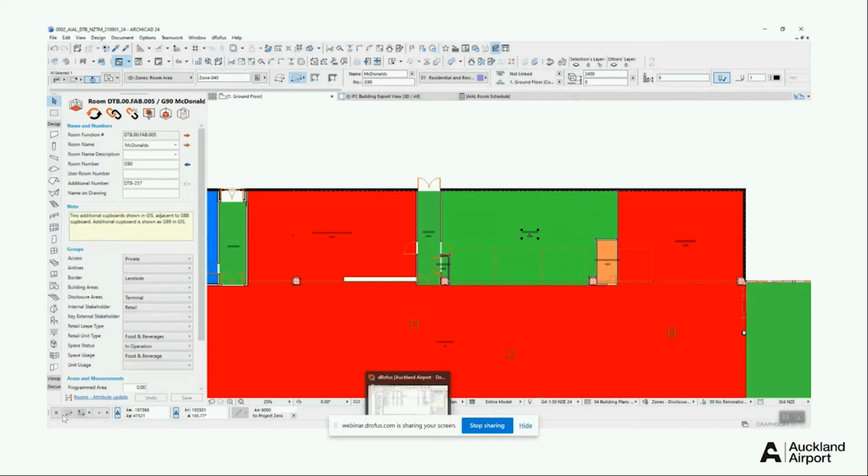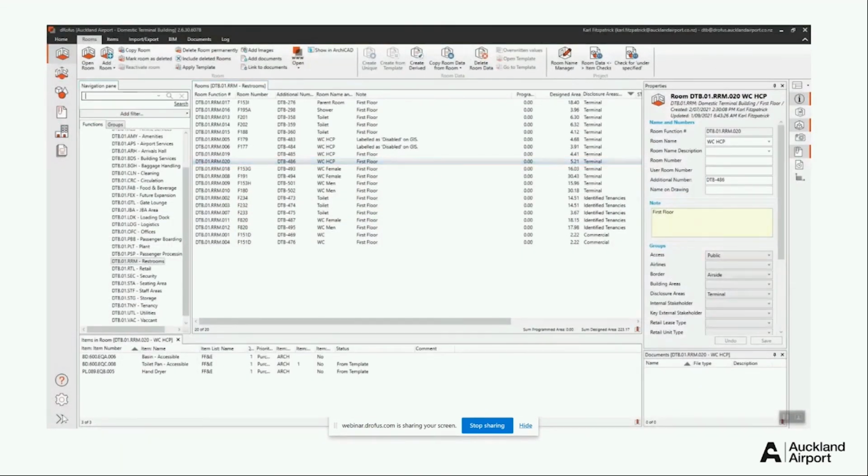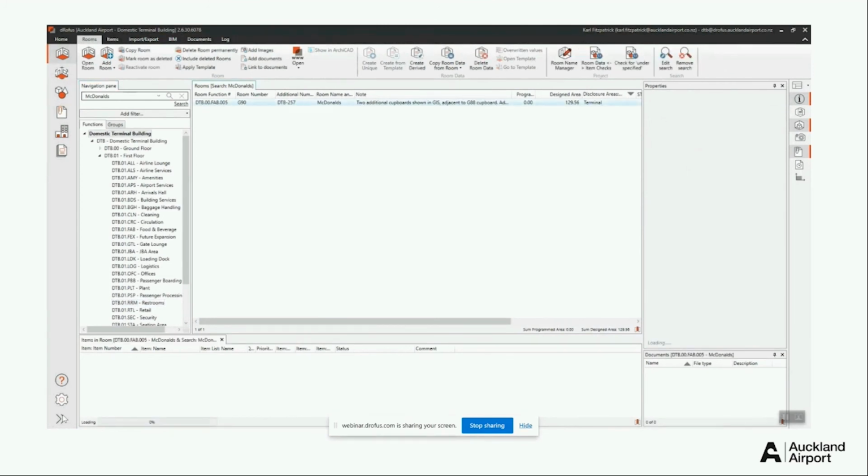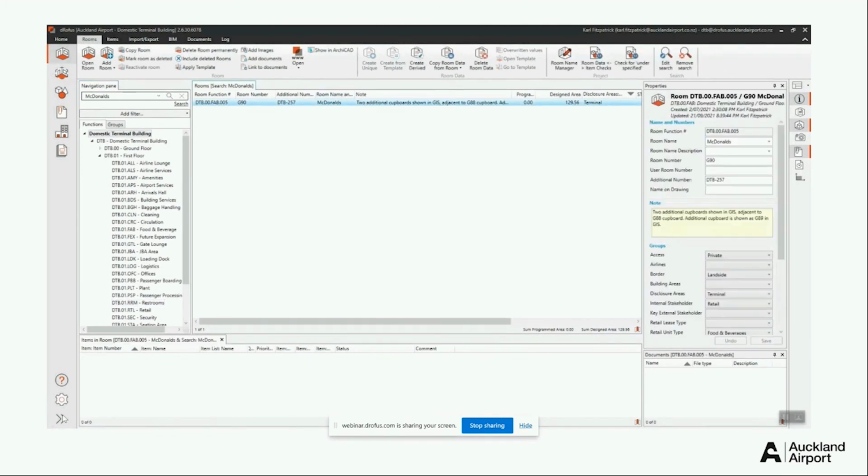So that's the BIM modeler view of it, but anyone else in the business who doesn't know how to use the BIM software could come in and change this information in dRofus.